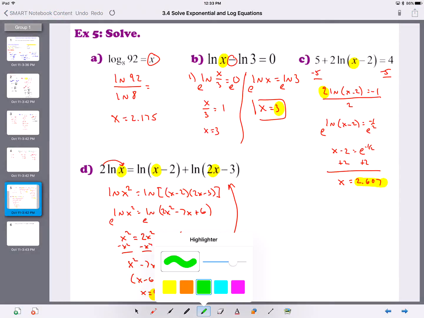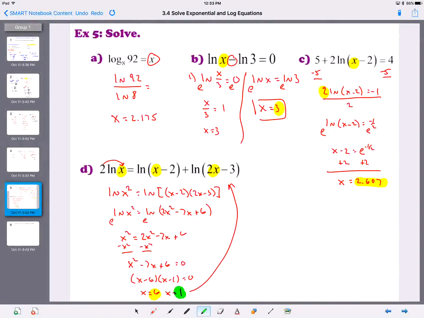Now, when I turn around and plug 1 in, what happens? Well, if x is 1, greater than 0. If x is 1 here, we get 1 minus 2, which is negative 1. That is not greater than 0. And the same thing happens here, not that it matters, but you get a value that's less than 0. So, at that point, x equals 1 does not work, and your only solution for this logarithm equation is x equals 6. And so that finishes up solving all the logarithmic equations and exponential equations.